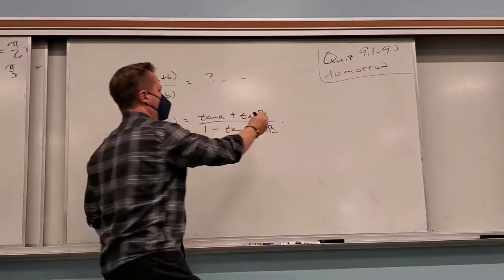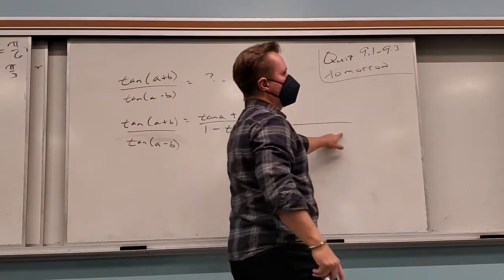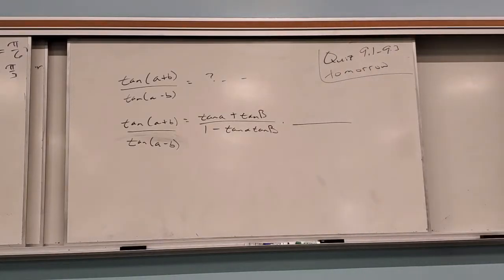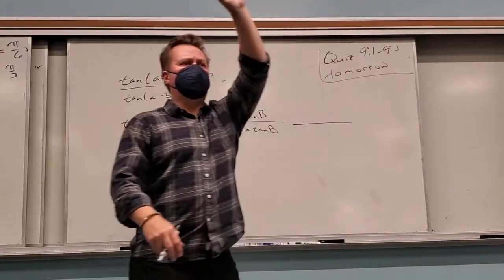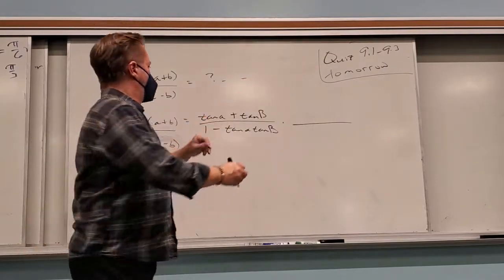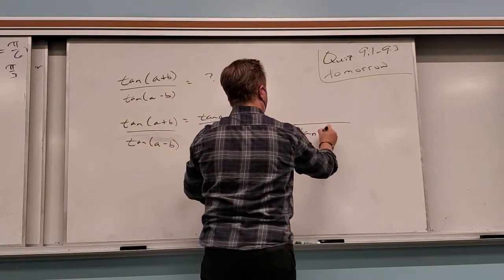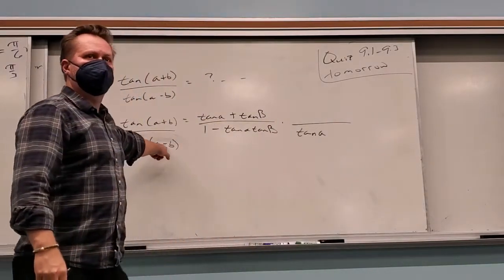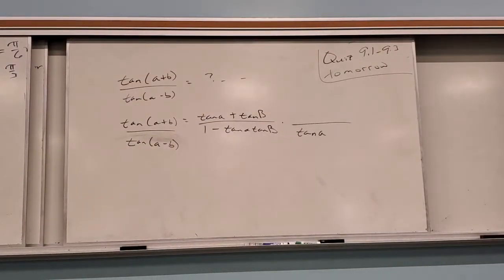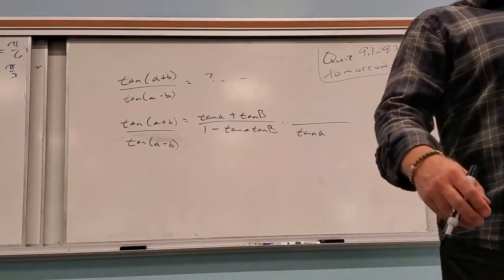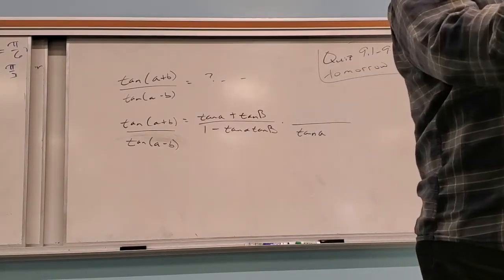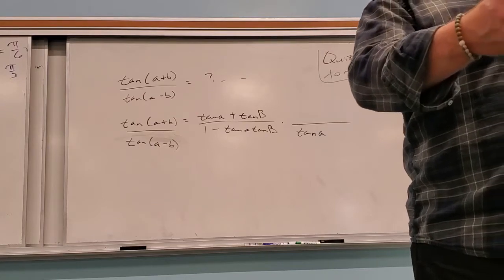So what is tangent of a minus b? The top I'm going to put here. What would tangent of a minus b be? The top would be what? Tan a minus here, right? Tan a minus tan b. I want the bottom option. You guys see how to read this? So if it's plus, I want the top option. If it's minus, I want the bottom option. Because in general, we go, what's the difference between plus minus and minus plus? Now you know. It's supposed to designate when you choose which one.